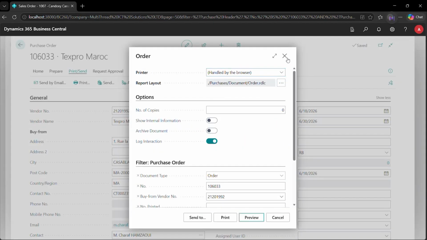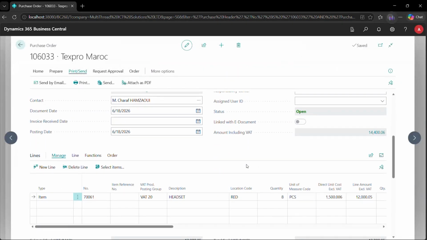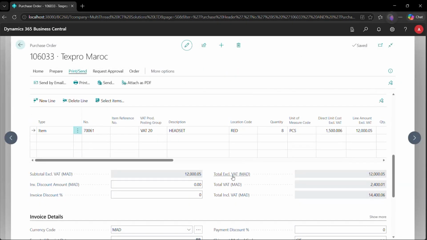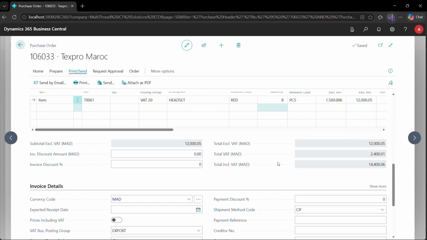Good. So once I'm okay with the price that the vendor is giving me, also, I think when you come down here, based on the currency that has been assigned to the vendor, this is showing a different currency, right? So you also have to be mindful of the exchange rates.